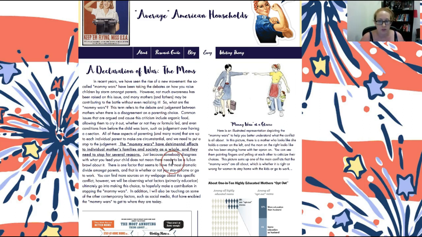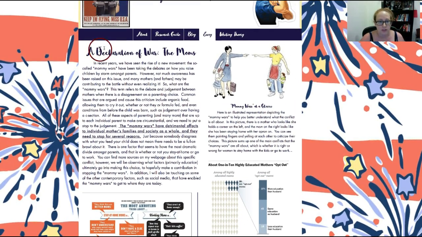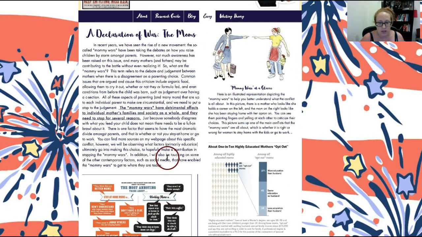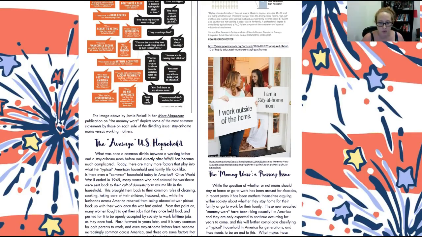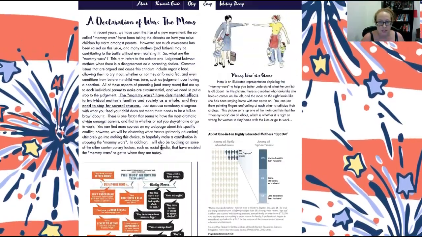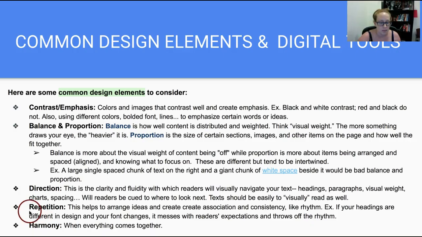There's a lot of really great visual things happening here. One of the issues is that if you look at the heading here, we know this is where we're supposed to start because it's top left, right? But we get down here, and where do we go next? Am I supposed to go over here to where the next heading is, or continue to scroll down the column? That's a little bit confusing and something to think about. Make sure that if you're working with things like columns or sections, readers know exactly where they're supposed to go.